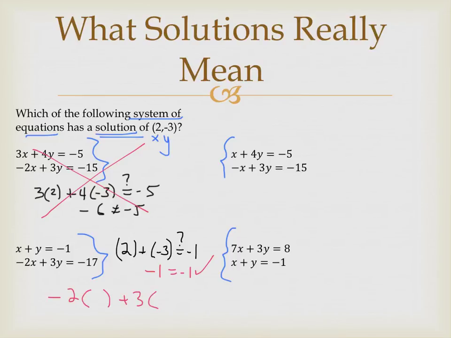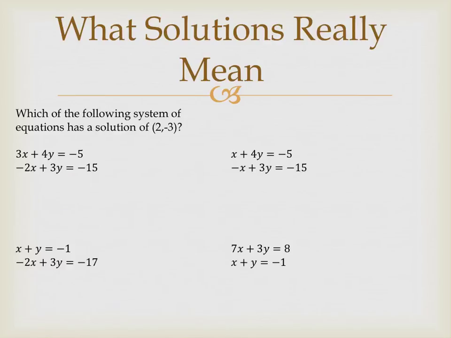So we'll substitute in place of x and y. Notice the use of parentheses. It's very helpful. In place of x, we'll substitute in a 2, and for y, we'll substitute in a -3. On the left-hand side, we have -4 and next to that, -9. On the right-hand side, we have a -17. That's -13 on the left, -17 on the right. They are not equal. Therefore, this is not the correct answer. 2, -3 is not a solution to this system. Even though it was a solution to one of the equations, it would need to yield truth in both of them.